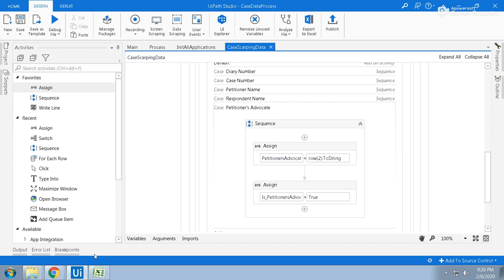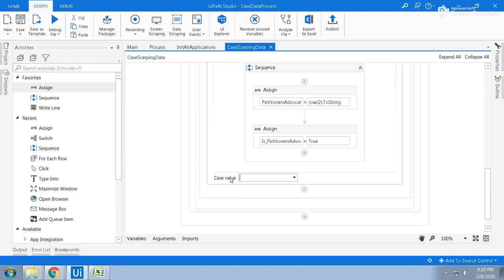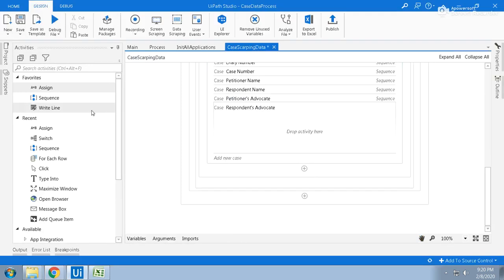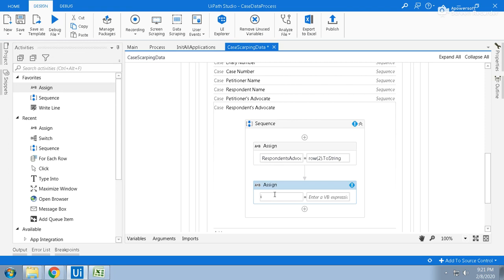Okay, so next one is this one. Remove the space, assign the value, respond advocate, something like that. Row of 2 dot toString. Okay, is_response_advocate responded to.